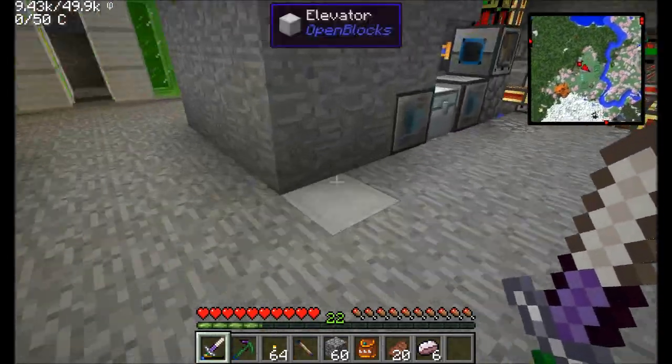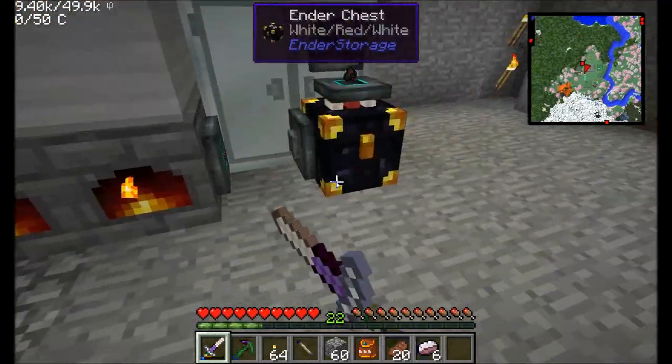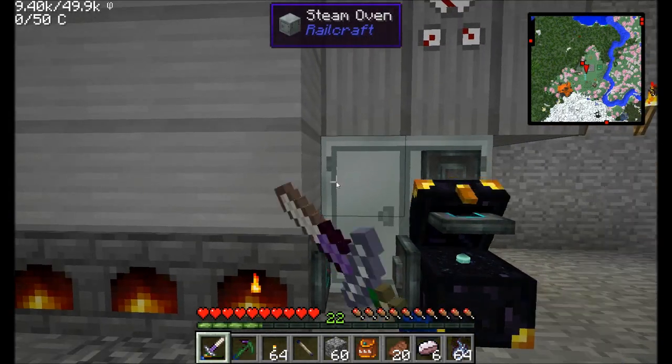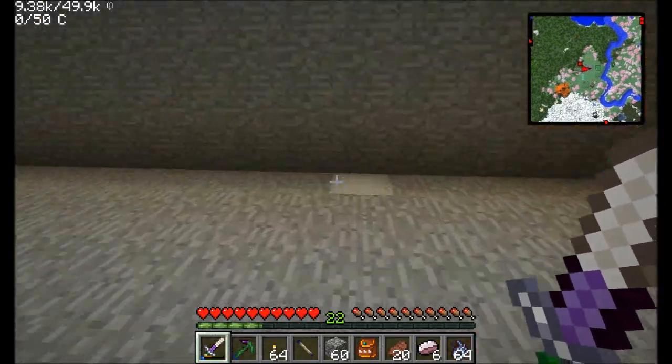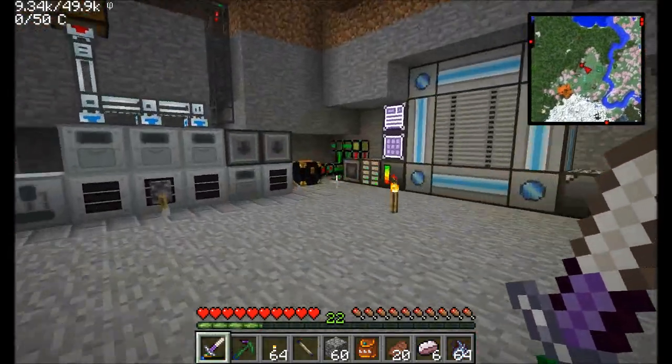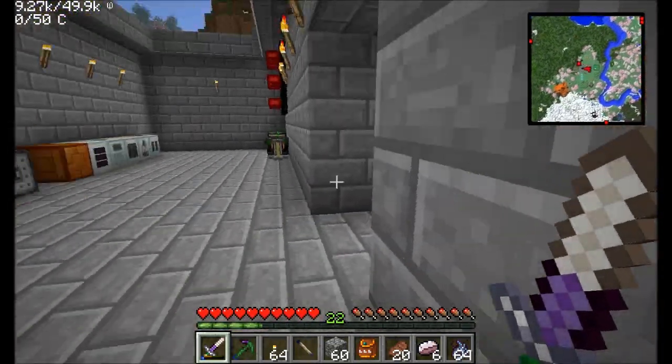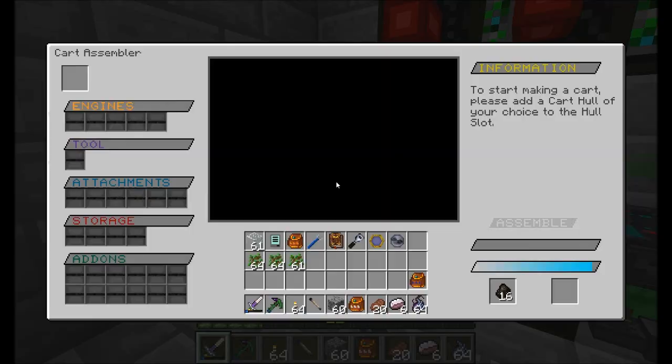Let's see, what I probably should do is check on my supply of alimentum. How are things doing? Ah, we're running a little bit low here. I'm going to grab a stack even though we're running low. I know, it's terrible. We do have the tree farm running out there at least, so that's producing a little bit of wood for us, but not nearly as much as the Steve's cart farm was. I'm going to throw some alimentum in there. Maybe I won't throw some alimentum in there.